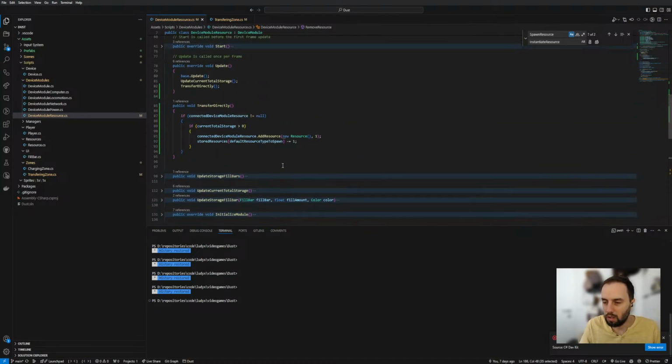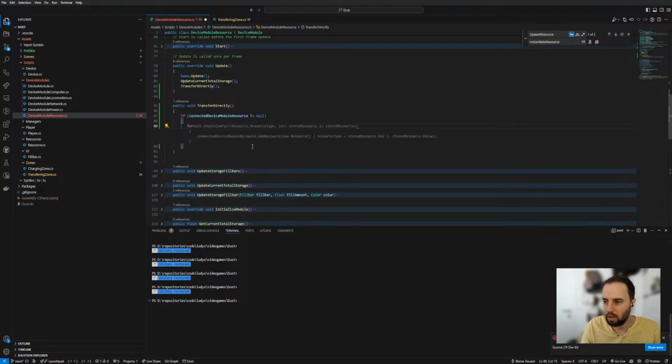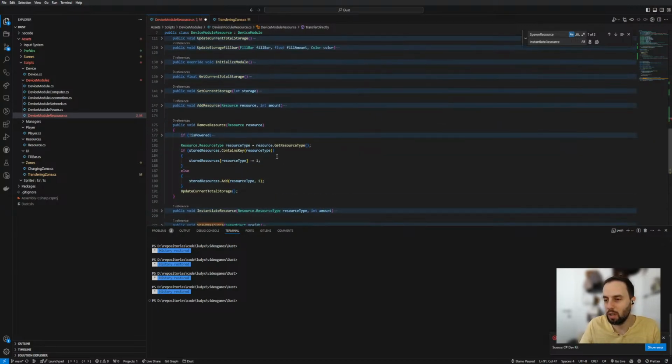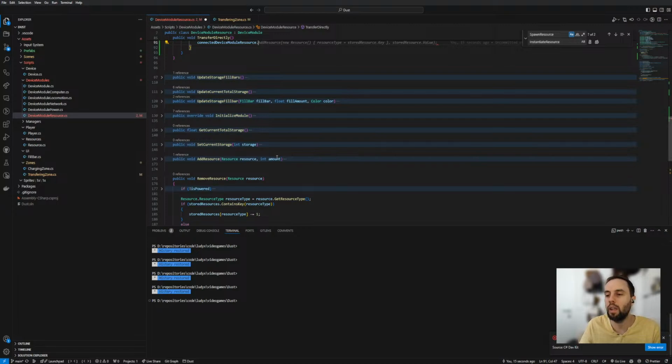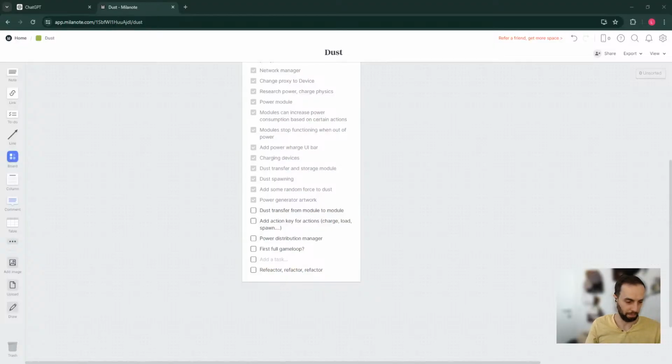So it shouldn't really work like this though. It should loop over every one. For each in my stored resources, I should go through, but I don't have access to those functions because the only public function is add resource. So I need to be able to manipulate my object of resources with just the numbers and records, which I don't have ready right now. But let's just add that to our list and stop the stream here because I have to go.